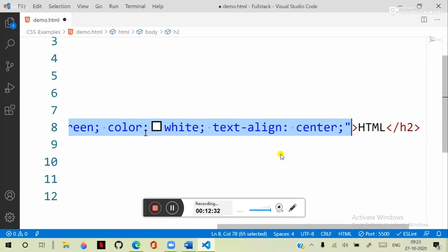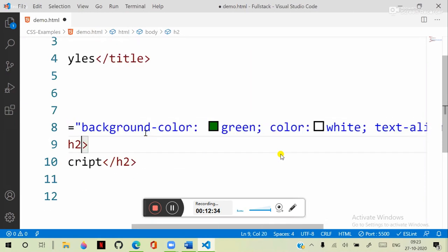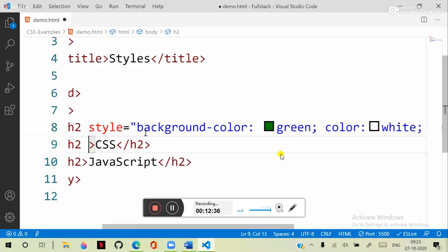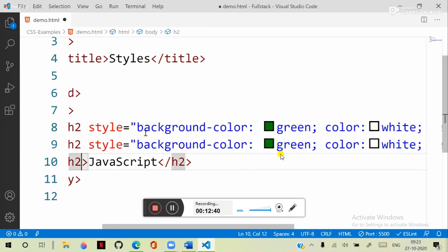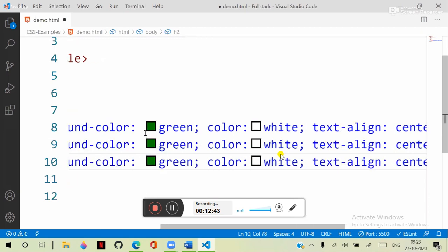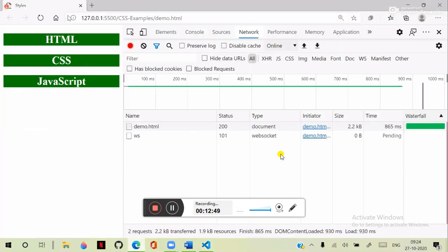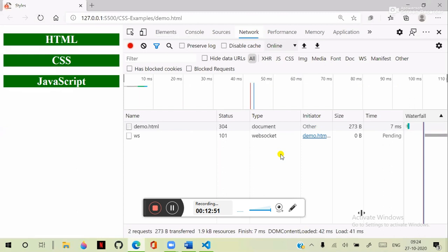Now I will refresh this, and you can see this time the load time is 41 milliseconds.